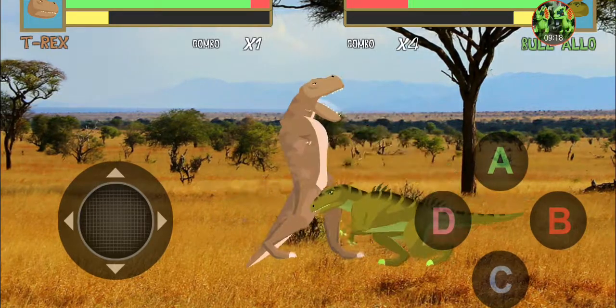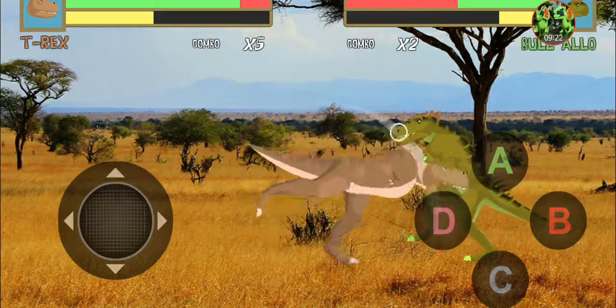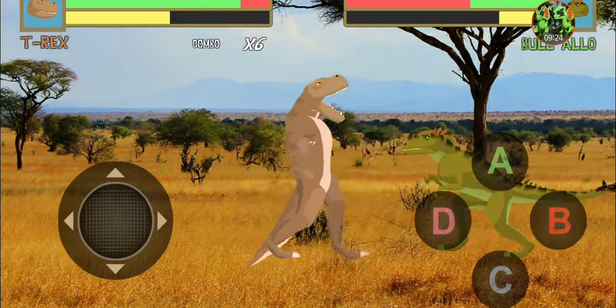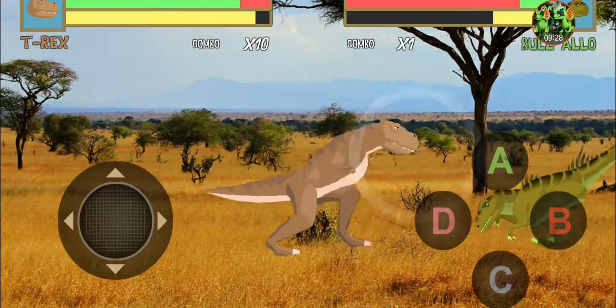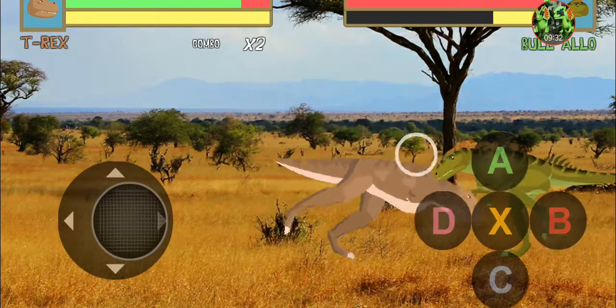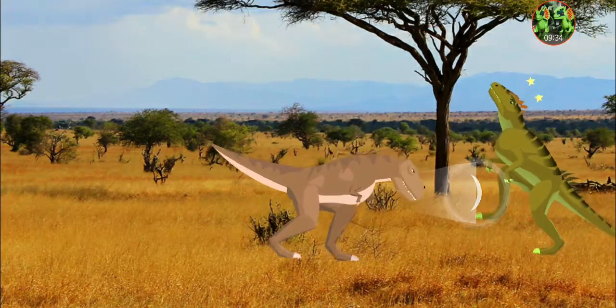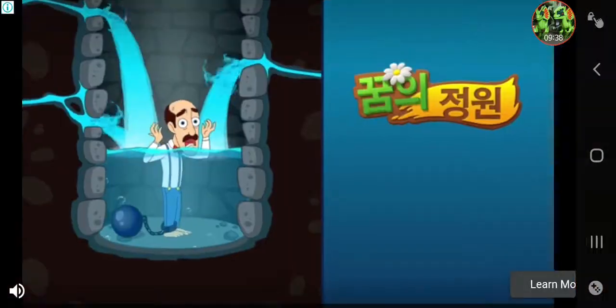Okay, the Allo's actually quite coming up there. We just get up, pull it through. Keep biting. X. Bam. Roared to death. Okay, that was pretty awesome.